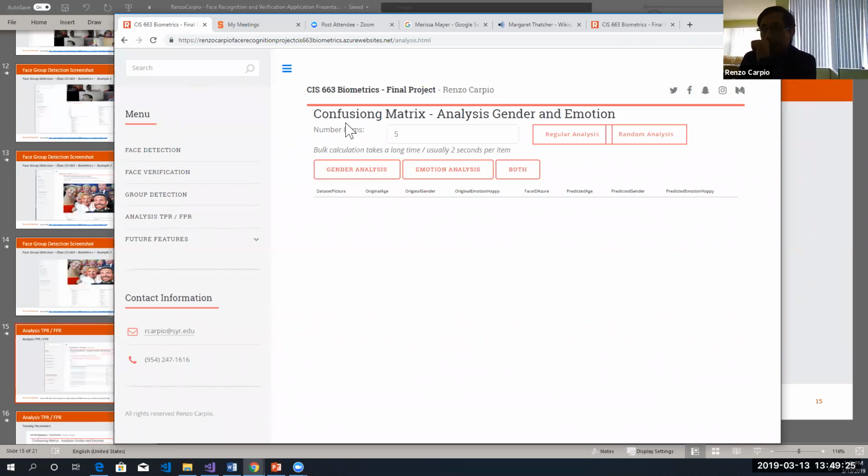Okay, so we're going to create a confusion matrix and an analysis of gender and emotion. Now, we're using for these purposes one dataset. Okay, the SOF dataset. It's available online, free, and it has images from different people.